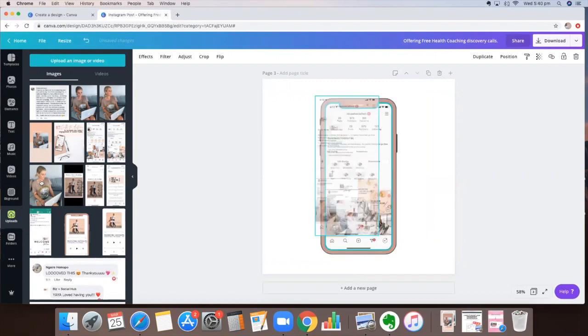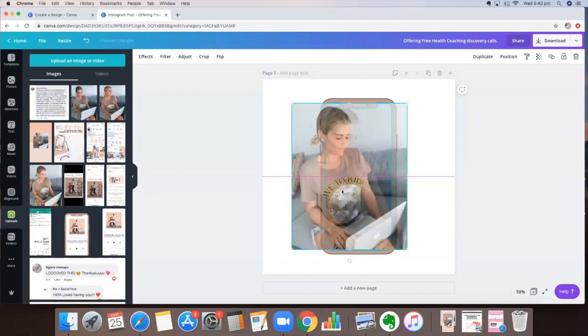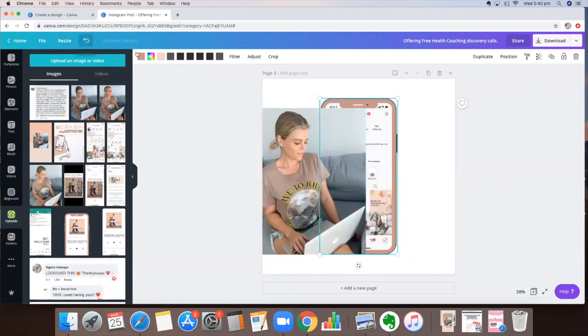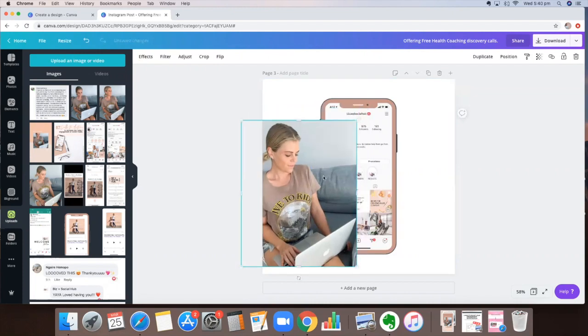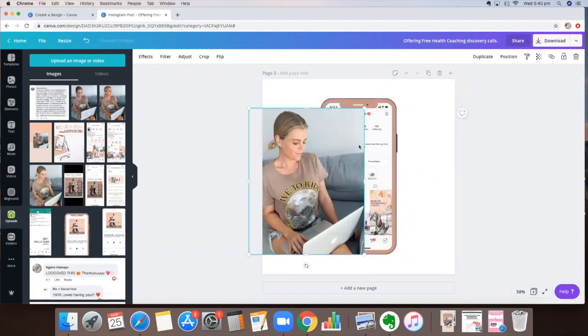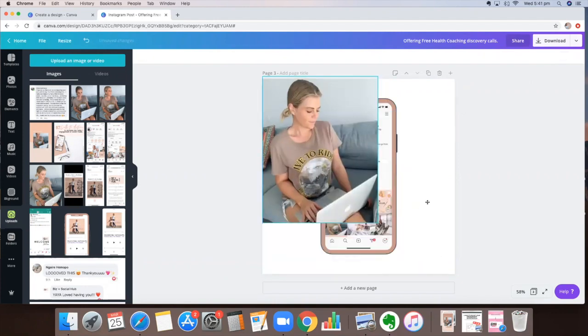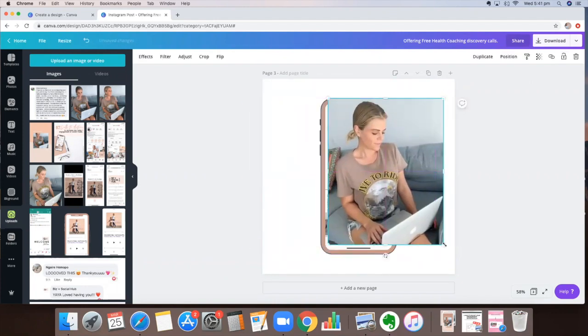Now, something you want to remember is if, say, I wanted to add this image in as well, see how it's trying to go into the phone, and I can't, like, we've just lost the other one. So you can use this little arrow up in the left-hand side here to go backwards. Or you can just delete it, but what we can do is lock this over in the right hand side over here where the tools are. We can actually lock the phone. So now if we're bringing any other images onto this template, it's not going to go in there, and I can just play around and have it like that.